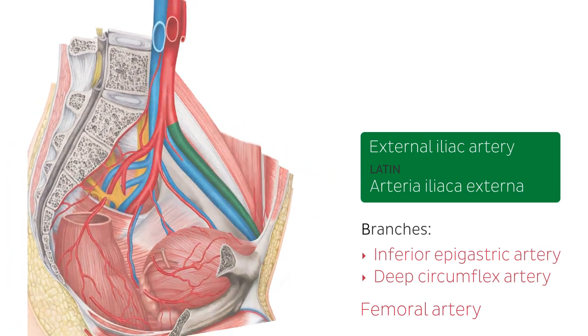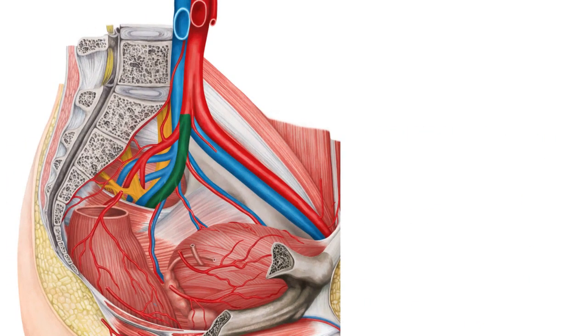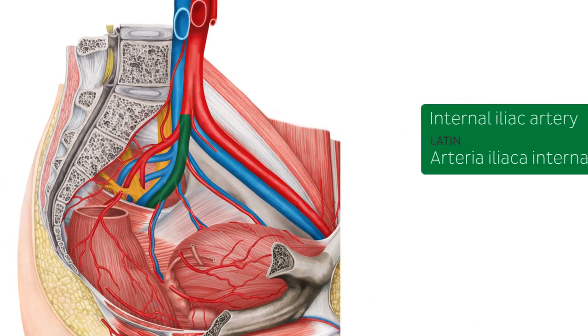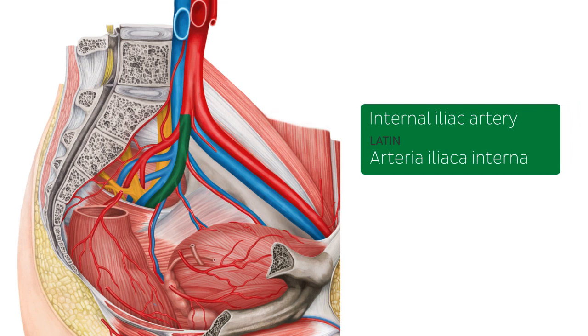The next artery that we're going to be highlighting, I mentioned before briefly. This one is then the internal iliac artery. Now, this is the other terminal branch of the common iliac artery. It is also a paired artery, so you have one on the left side and one on the right side. And the first branch from the left and right common iliac arteries.